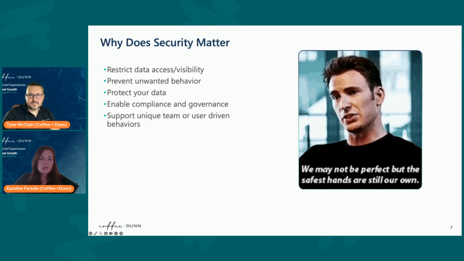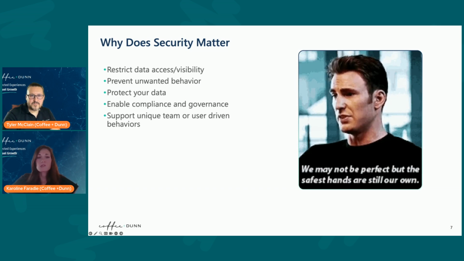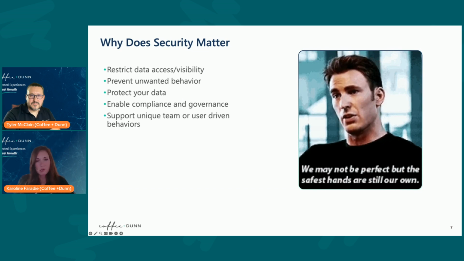And then lastly, it also just supports your unique teams or user-driven behavior. So security, I would say the security model with Microsoft is quite flexible in that it allows you to be restrictive or permissive based off of what a team's need is. And there is quite a bit of security that you can be flexible with when you're thinking about your approach and your strategy. So we're going to be diving into all of that today, but this just encompasses why we are talking about it and why you should be really looking and thinking about why security matters, not just in customer insights, but also customer insights data.